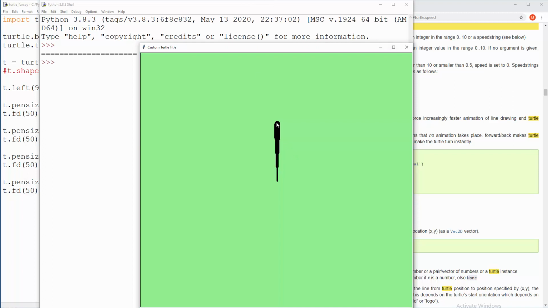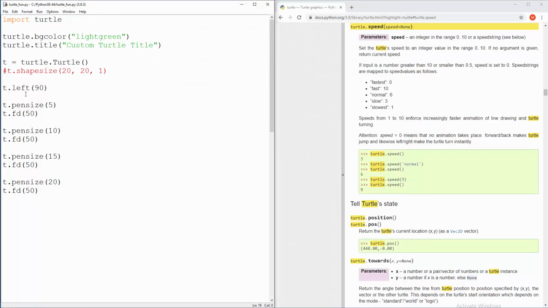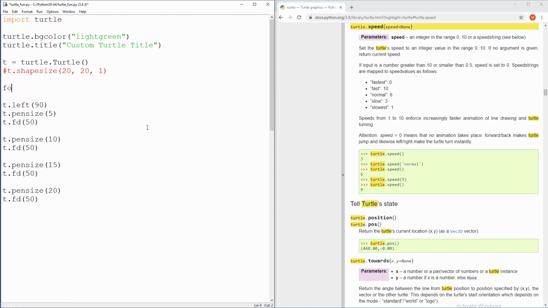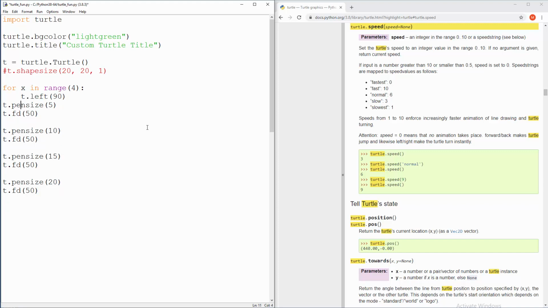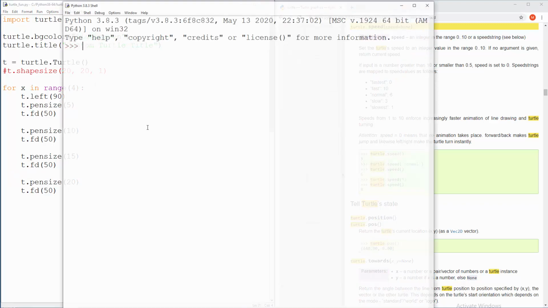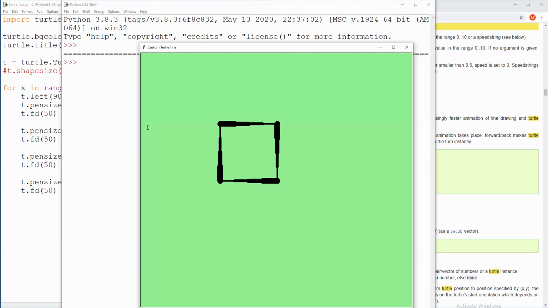Okay, so let's use a for loop to create a box using that baseball bat, basically. Let me see what I need to do. Right, orientation will be inside a for loop. So for x in range 4, because we have 4 sides of an imaginary box, well, pretty much we're gonna use this code. Yeah, right. And that one, and so on. Right, so save and F5. Right, something like that.